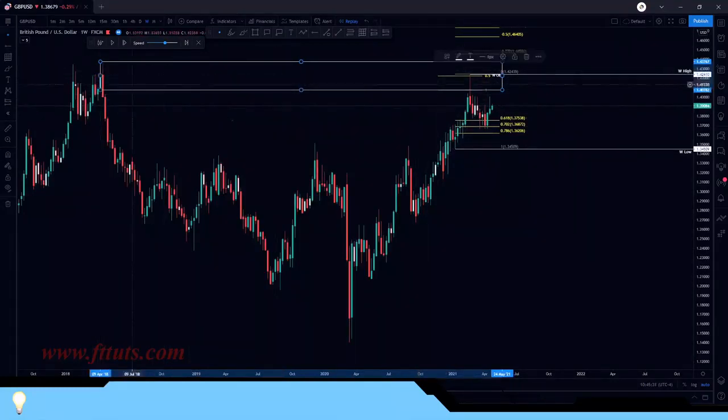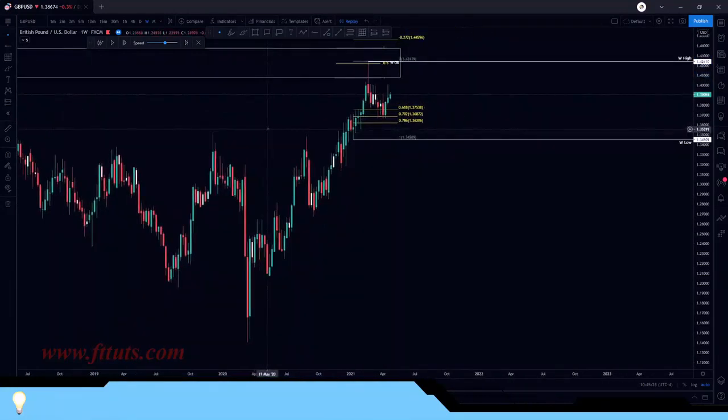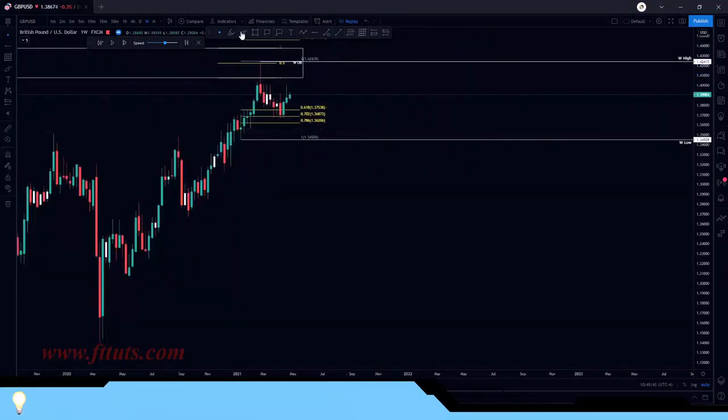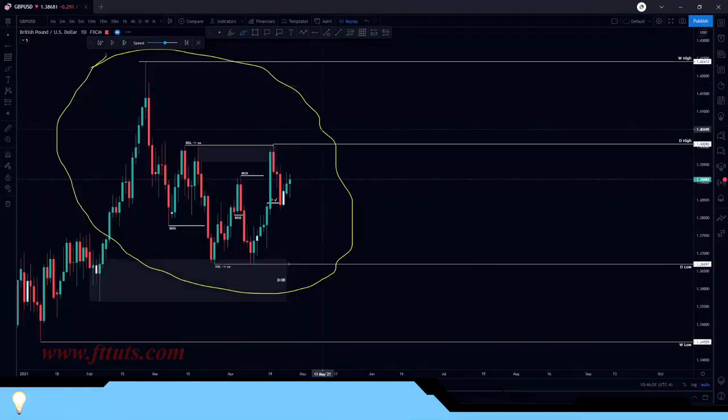Now let's scale down to the daily time frame. We're going to take a closer look at this price action over here, where we can see price tapping into this weekly order block and then creating lower lows and lower highs, and potentially having a pool of liquidity above here and below these areas. So we're going to go into details on that.